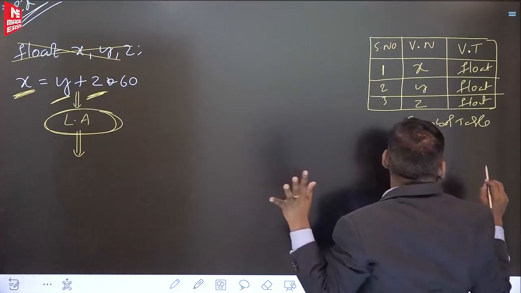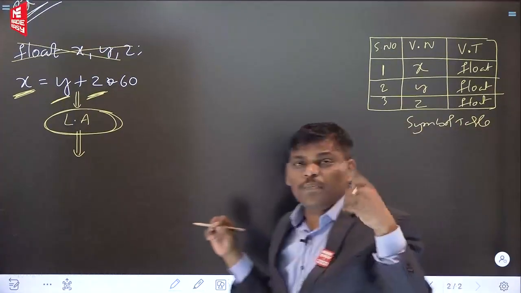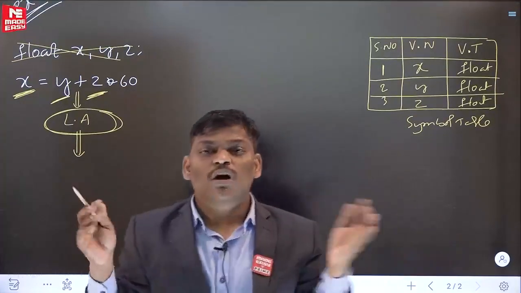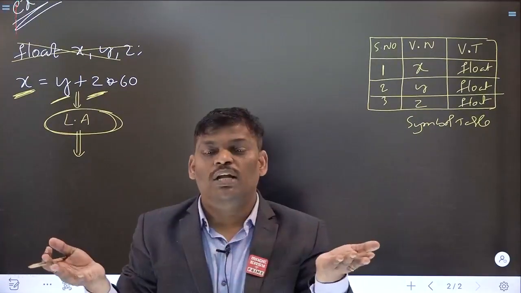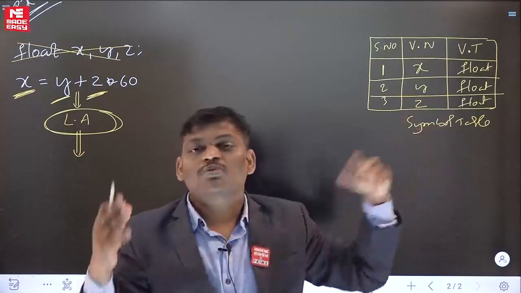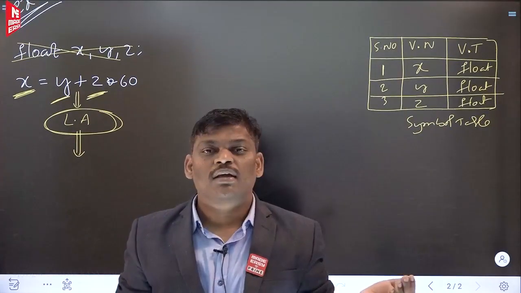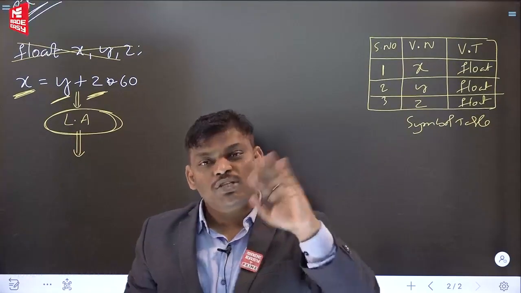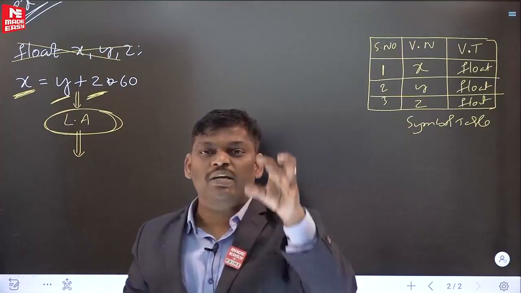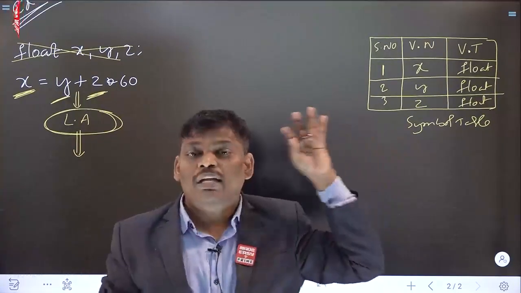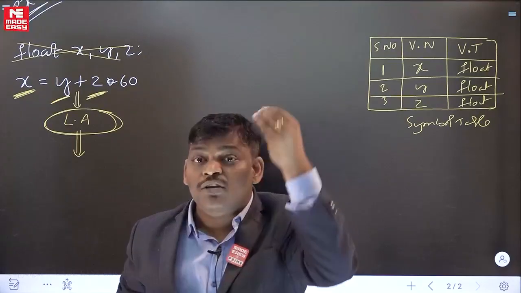From today onwards, if anyone asks you, when our compilation is going on, you want to store something, where will you store? What is the answer? Symbol table. Next one, what does the symbol table contain? Variable names and function names. These are called identifiers. Identifiers will be stored inside the symbol table, along with their information.